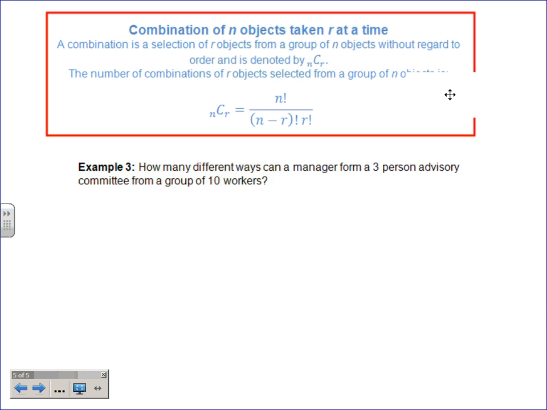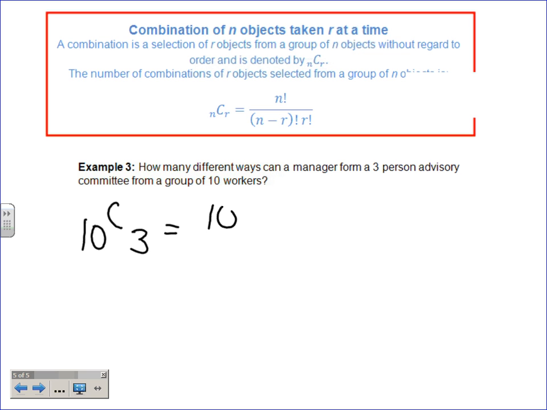So here, how many different ways can a manager, I almost said manufacturer, form a 3-person advisory committee from a group of 10? So does it say here that I want to pick the most important first and second important? No, it doesn't say. There's no value given to being picked. So I just want 3 people. And so according to this formula, this would be 10 people chosen 3 at a time. That's how some people say that. Instead of pick, they say choose. But it does mean combination.